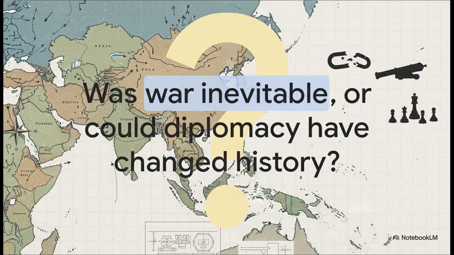And that's our explainer on the road to the First Anglo-Afghan War. It's really a stark reminder of how these huge geopolitical pressures, combined with just a few critical mistakes, can turn a great game into a real, devastating war. It leaves you wondering about that fine line between diplomacy and conflict.